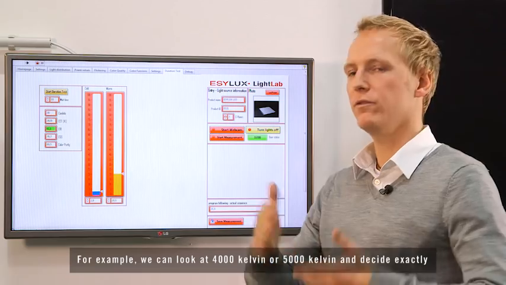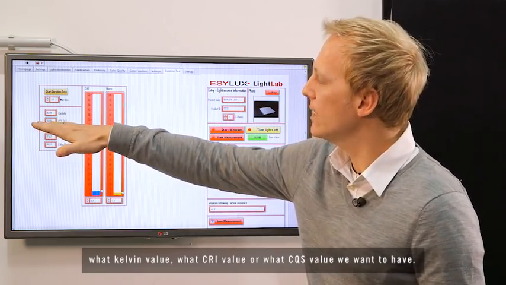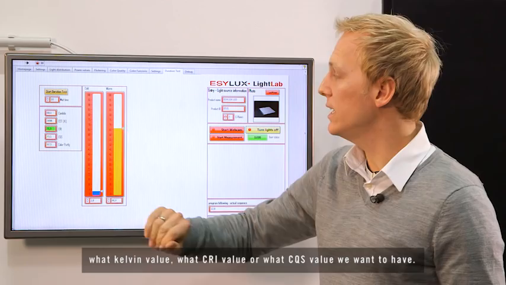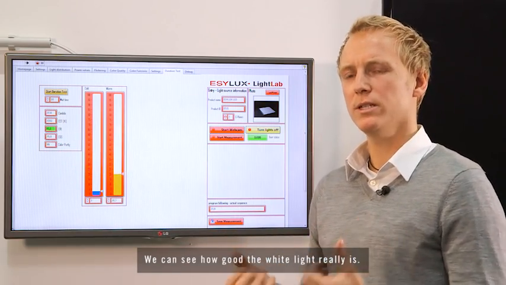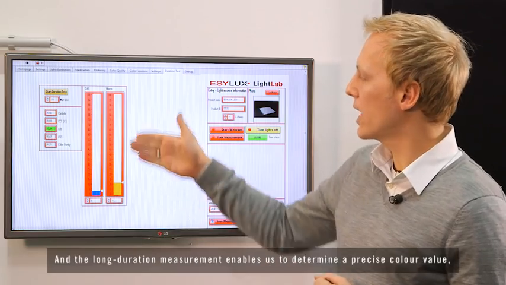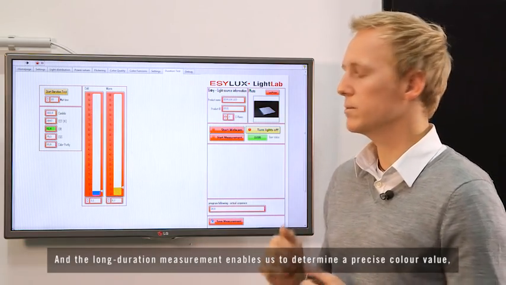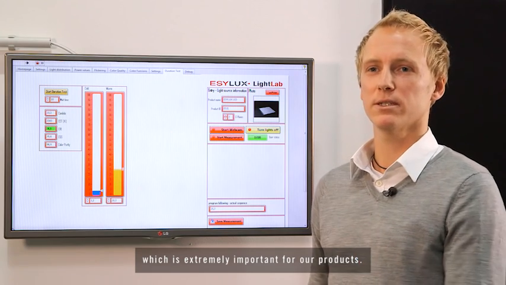Also für 4.000 Kelvin, für 5.000 Kelvin können wir uns entscheiden, welchen Kelvin-Wert wollen wir genau haben, welchen CRI-Wert, welchen CQS-Wert. Damit sehen wir dann eben ganz genau, wie gut ist wirklich das weiße Licht und haben wirklich eine Dauermessung eben gemacht, um genau diesen Farbwert zu bestimmen, der für unsere Produkte so wichtig ist.